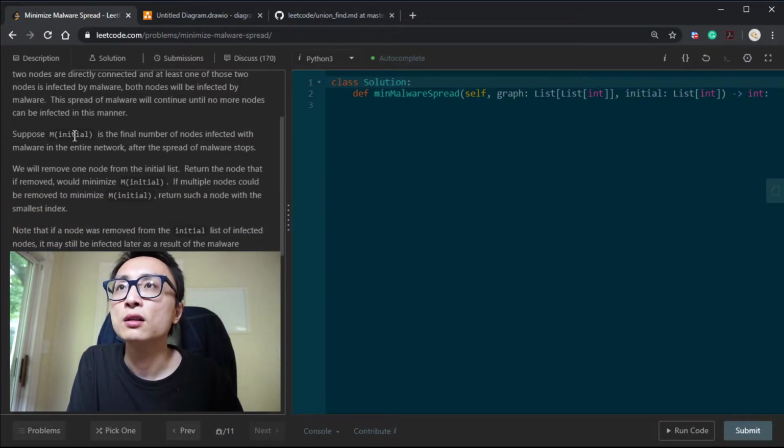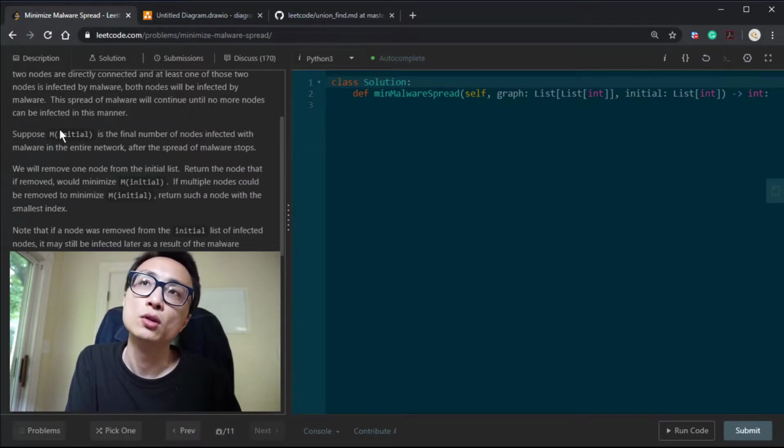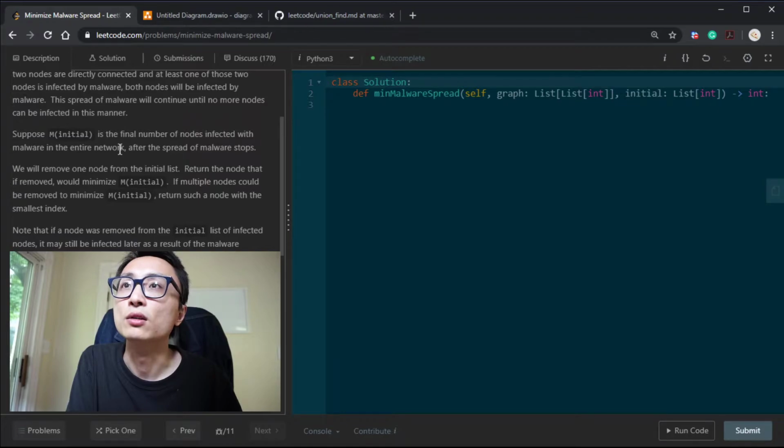So suppose that we have this function M(initial), which takes the set of nodes initially infected by the malware, and maybe we run a simulation. In the end, until this converges, we count the number of nodes infected with the malware in the entire network. That's what this function returns.